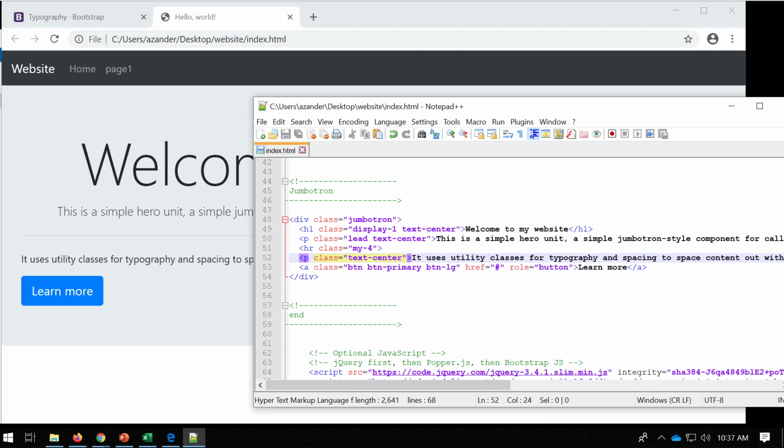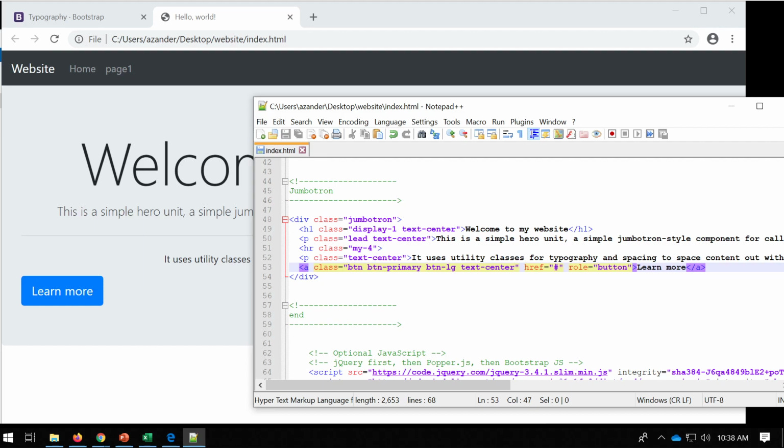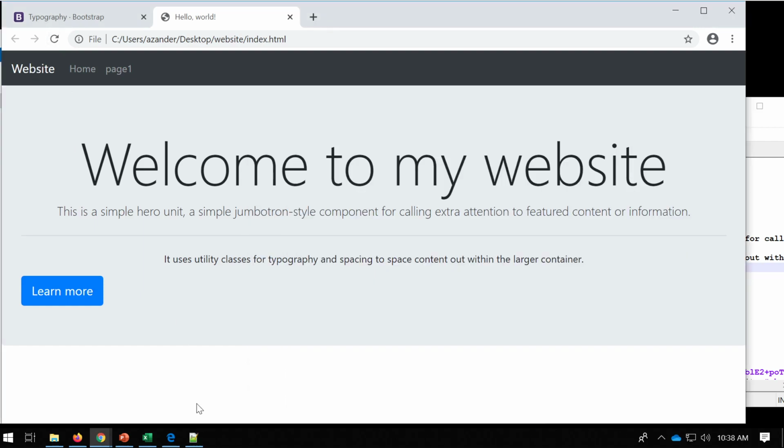And then we need to center this button. That button isn't going to be centered by doing that, is it? Let's be honest, because it's not text. So we'll do that in a minute. But you can see that what we've done here is we've moved everything into the center. It looks nicer in the center.